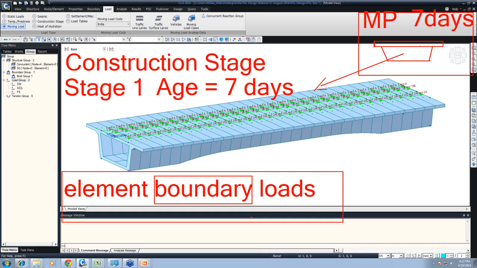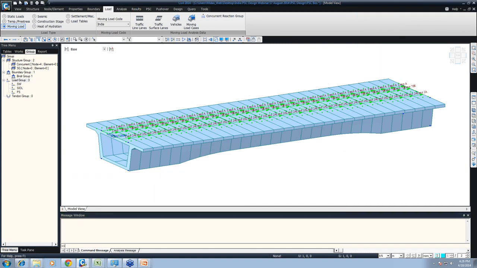So suppose in the first stage, when the concrete of the girder attains 17 days age, at the age of 17 days I am doing pre-stressing. In that case, the pre-stress should be activated on the 10th day of the construction stage. Why? Because on the 10th day, my age of the concrete will now become 10 plus 7, that is 17 days. So this way, we first define our construction stages, and then we go about construction stages. Okay. So we can go to load construction stage.